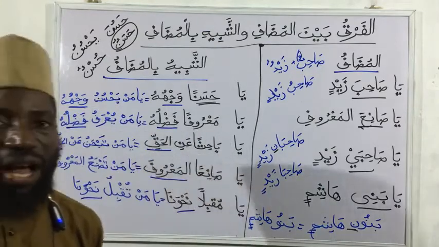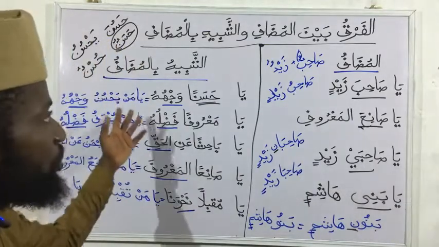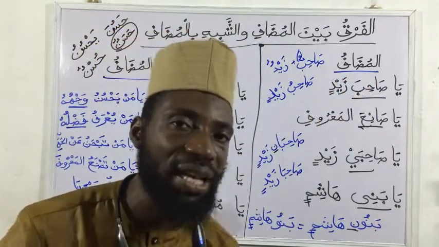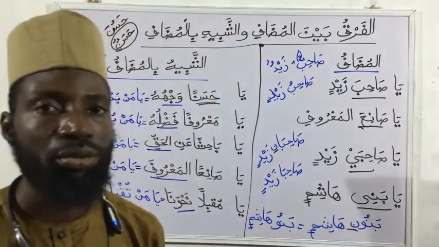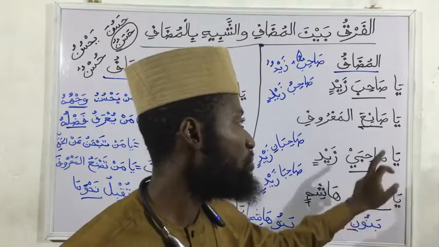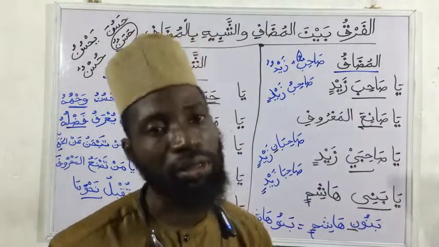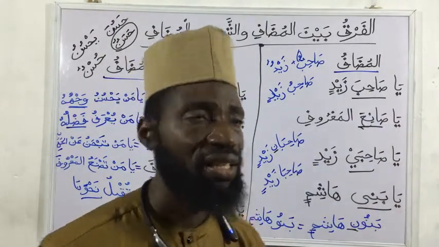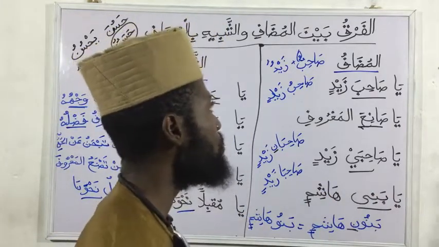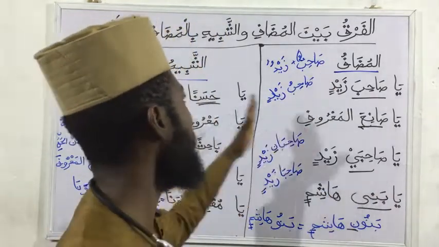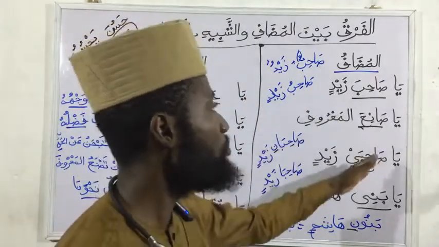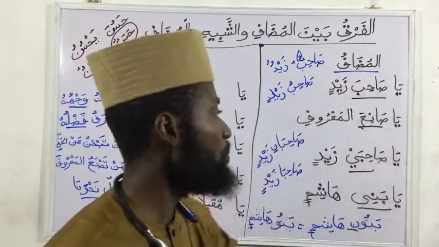So these are what will always be used as shabihu bil mudaf. But for your mudaf, any of the two can be there. It can be jamid or mushtaku. So you can see mushtaku, jamid, mushtaku, mushtaku, mushtaku. Kitab Zaidin, jamid. So that is the basic difference between a mudaf and a shabihu bil mudaf.